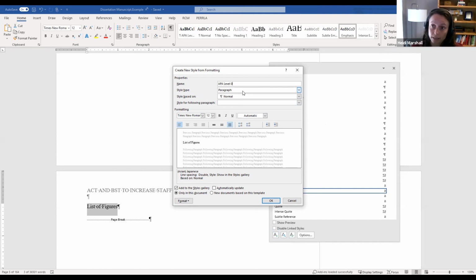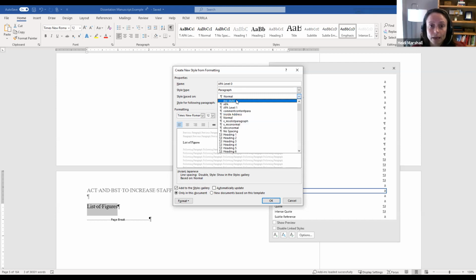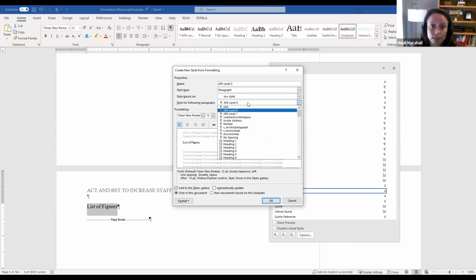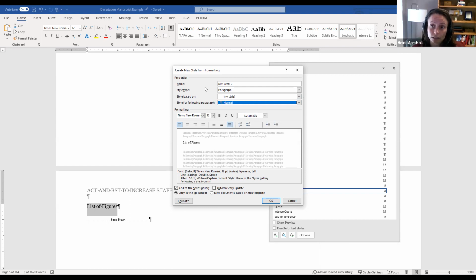So we're going to consider that the list of figures, the list of tables, chapter 1, chapter 2, chapter 3, chapter 4, chapter 5, your reference list, and then all of your appendices. So those will all be labeled with level 0. When you're creating a style, I recommend that it's based on no style because it's going to have its own unique formatting. So don't base it on anything else. All of the text that follows your headings, though, this is really important, is that you want to make sure that Microsoft Word is labeling those as normal text. So your regular body paragraph text.